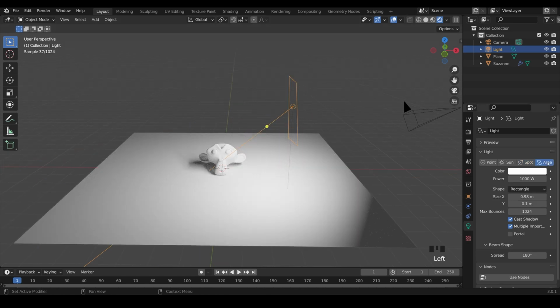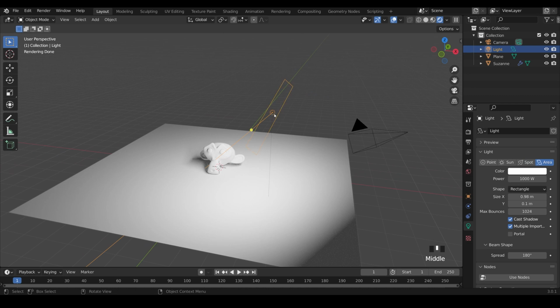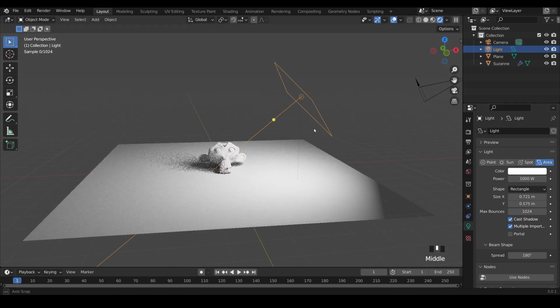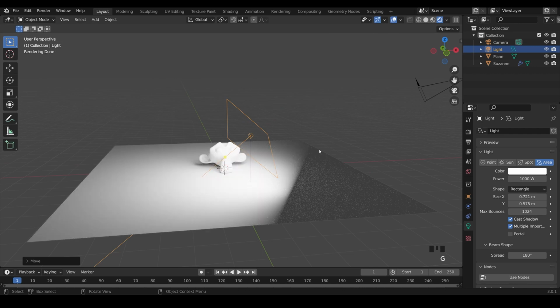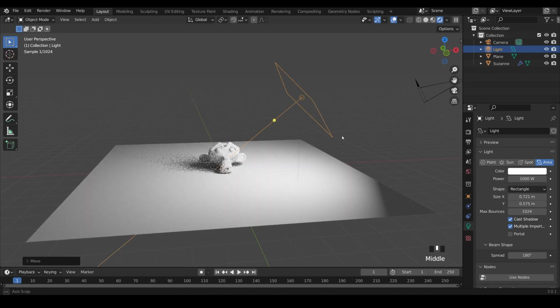Lastly, we've got the area light, and that's a big flat area like this. And you can change the size of this big flat plane that lights our object. It's a bit like the spotlight, but a big square plane instead. So you can see if I grab it and bring it in, you can see it's not lighting this side. I'll move that back to here.